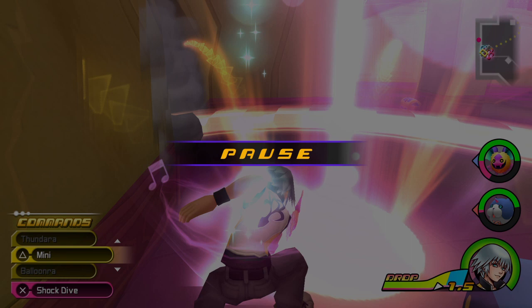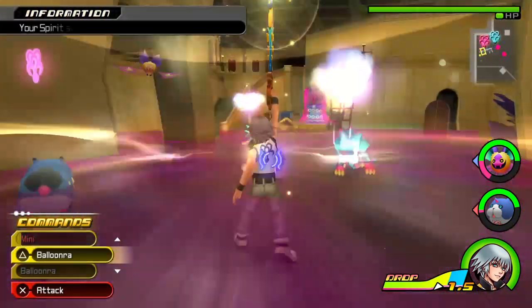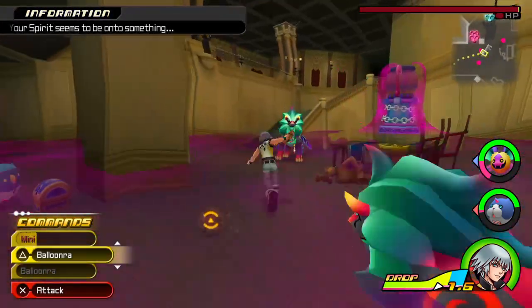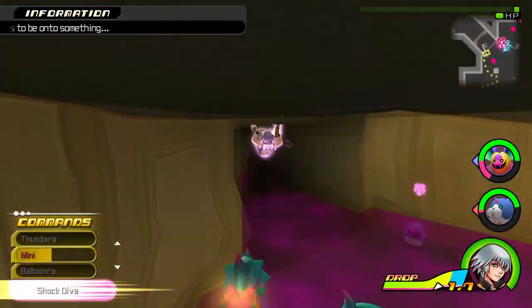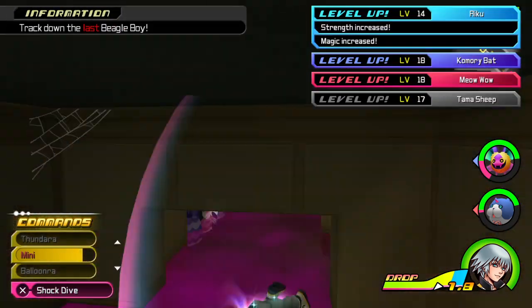The Beagle Boy is going to do the same thing where he sort of comes out swinging. You want to wait for that attack animation to end, because if you don't, then the Mini won't work. He has iframes through it. So you're waiting, going to walk forward, do Mini, hold forward while mashing the camera reset again. Wait a little bit while your Mini recharges.